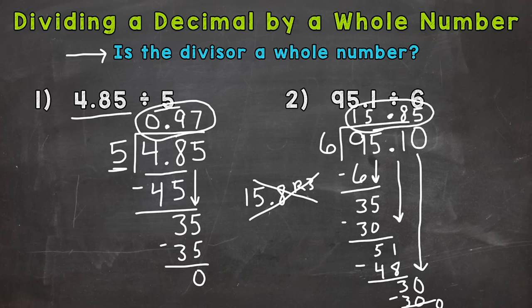Now, some problems require you to place multiple 0s on the end. And some decimal division problems never end. So there's a whole bunch of situations out there. But as long as you know that you can place a 0 on the end, bring that down in order to continue the problem until you get a clean cut 0 there. So 15 and 85 hundredths, again, is the answer to number 2 there.